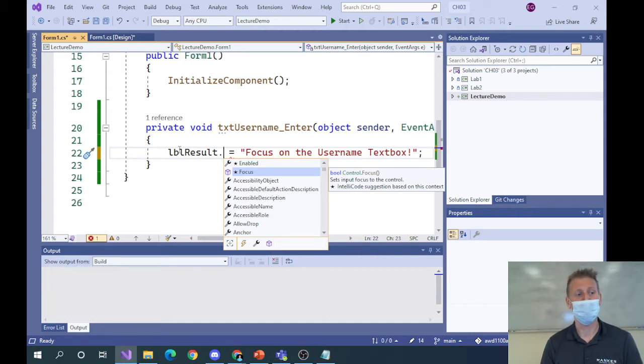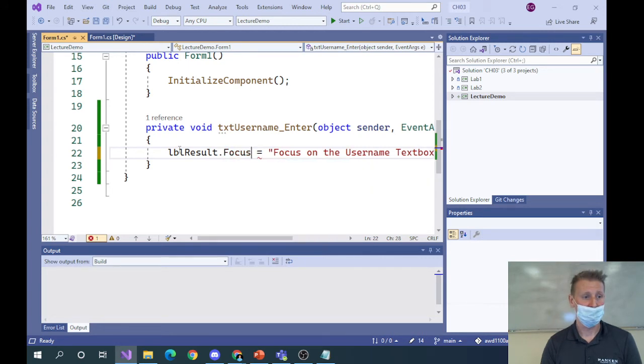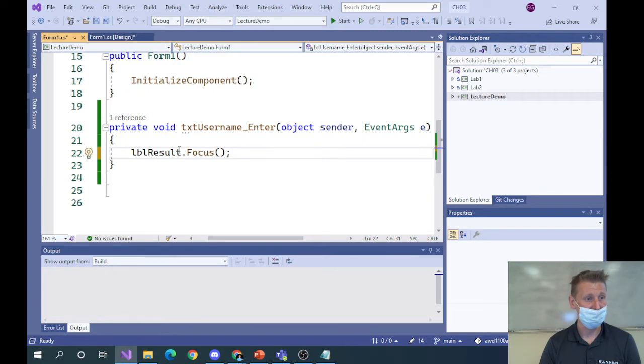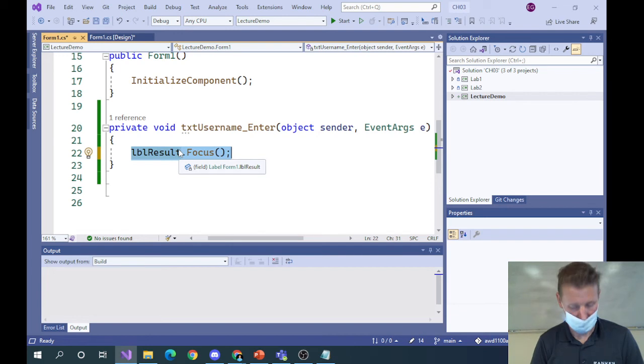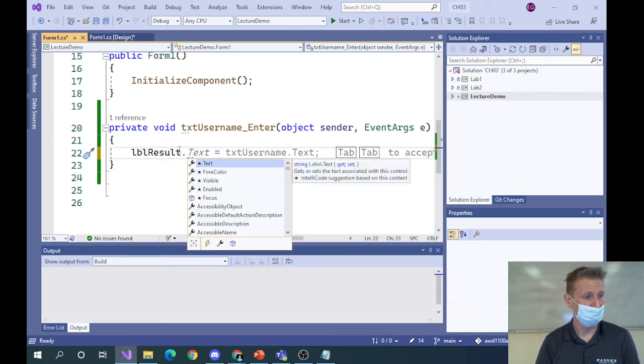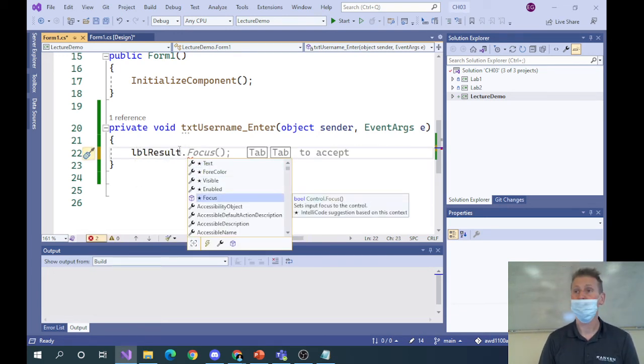Like you can tell it to have focus. And so it would be coded as something like this. And so that causes a behavior to occur. So these cubes are behaviors that you can cause to occur in code.